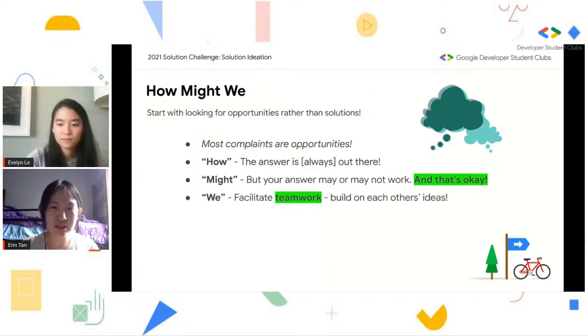You still get skills and knowledge from it, and you still get a learning experience of the product development process. As we saw in Madhusha's last talk, he definitely learned a lot from the process, even if his startup failed. Lastly, the we part. Everyone owns a solution, and it's not just you. It's not just your teammate. Important team decisions should always be made together, no matter what, to keep you and your team informed about everything that's happening within the design process.